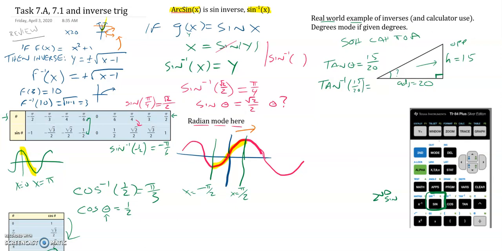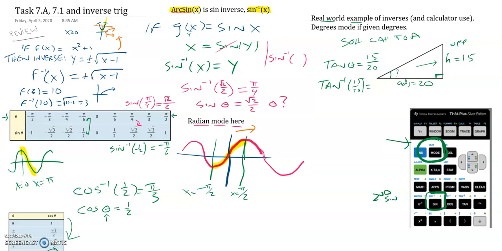Now make sure you are in degree mode for these. We've had our setting set to radian for a long time. If we're doing radian, we can just look up the table answers if they're nice simple answers, which the first part of the homework is. But the Khan Academy section is problems like this right triangle stuff, which uses our inverse and gets us numbers that technically aren't on our table. 15 over 20 is not one of the answers on the tan table. So then you're going to use your calculator and use tan inverse to get this answer.